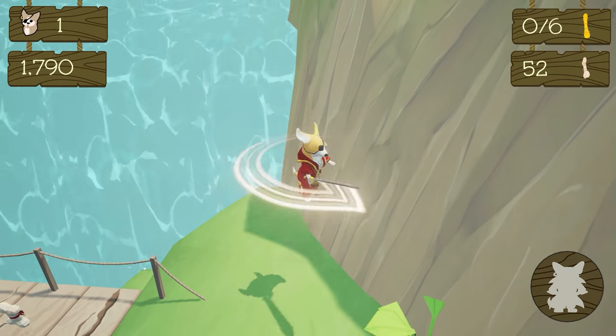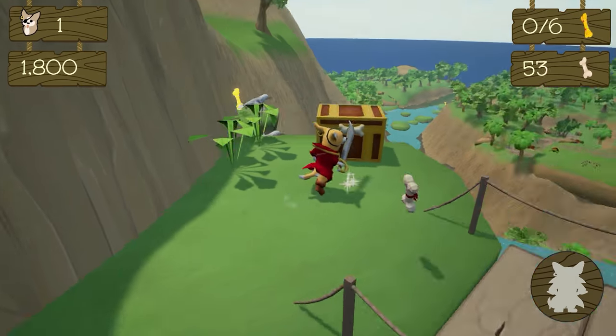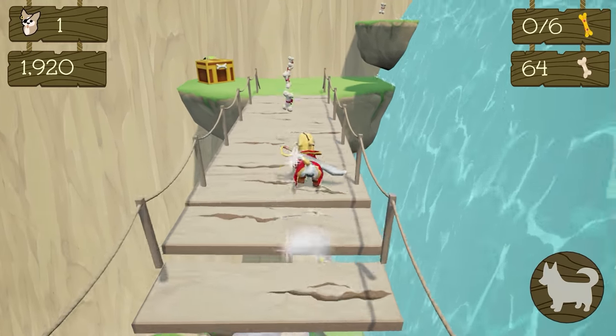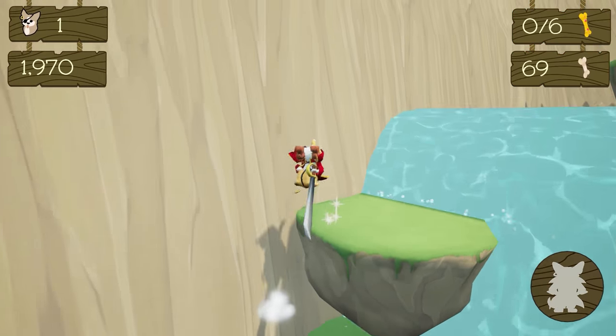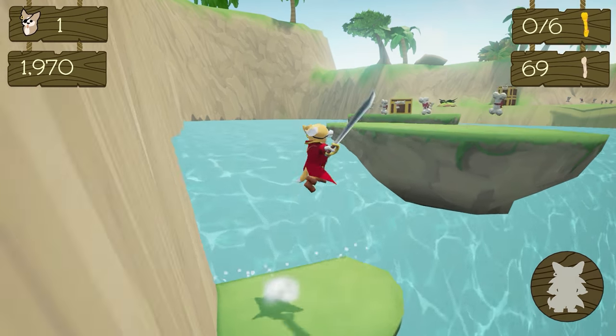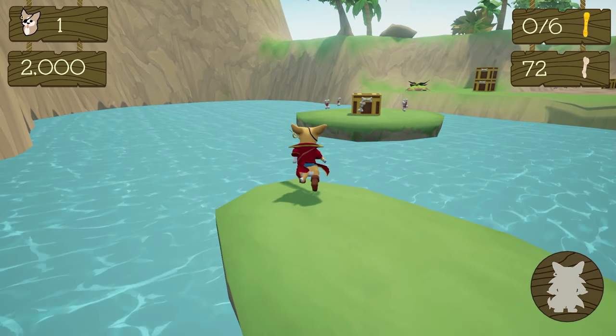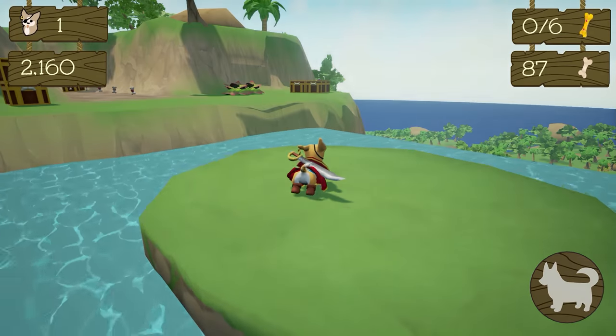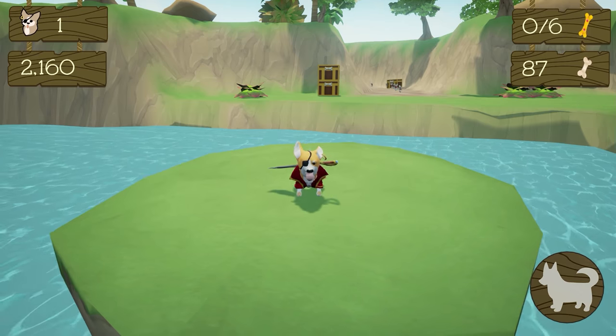You can do the jump spin attack into your double jump. That's kind of awesome. All right, I was going to go for that bone, but I'd rather just progress, honestly. Whoa, I forgot. Okay, now which way? That's so cool. I like that. Where am I going? Looks like straight out there.